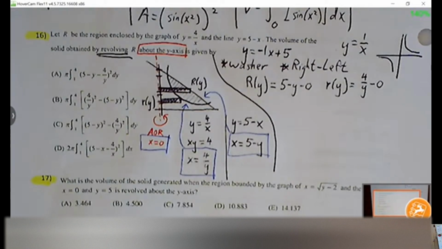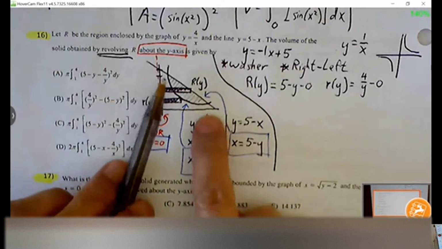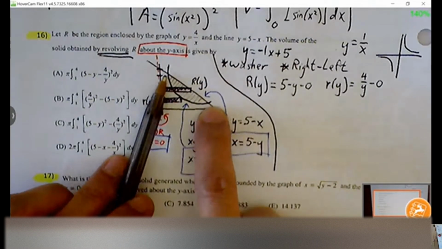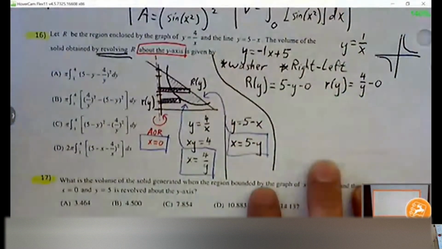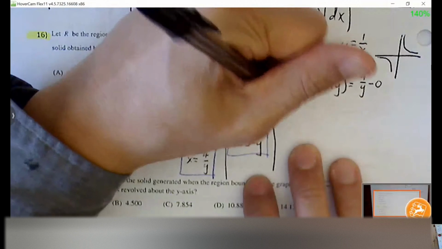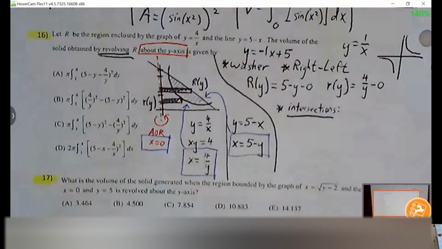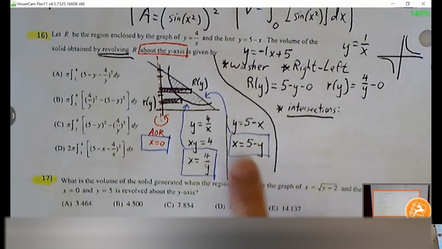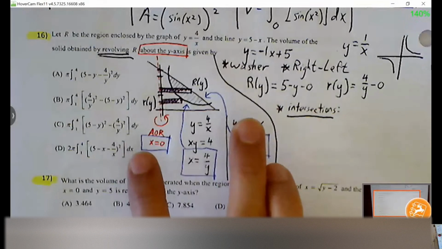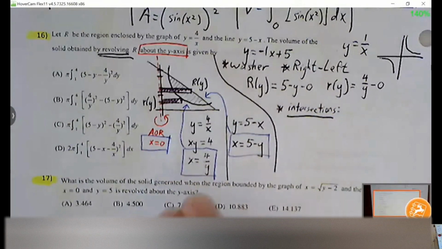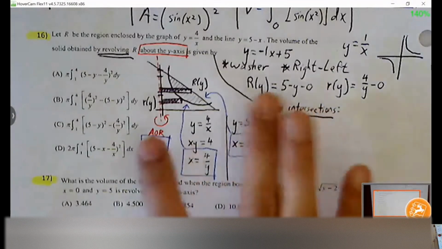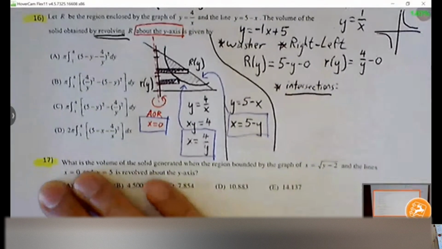Okay, we know that we're working with our washer method formula, but we still need to find our bounds, right? Our bounds have still not been found. You can use your calculator and go to those intersections if you like, but I'm going to solve it by hand. I think it's good for you guys to practice both ways. Make sure that you know how to get into the calculator, but also practice working this out by hand, because this is technically part of a non-calculator section. It's not going to be a big deal on my pre-AP test, but on the AP exam, you may have to do this by hand without a calculator in front of you.